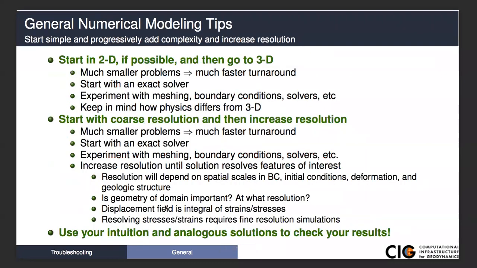General tips: start in 2D if at all possible. The reason for this is you end up with a much smaller problem and there's much faster turnaround time between running a simulation, looking at the output, making changes and rerunning the simulation. 2D also gives you a lot more ability to experiment with the meshing because the meshing process itself doesn't take as long. However, you need to keep in mind that the physics you want to look at in 3D may not have a good 2D analog. So coming up with the proper 2D analog can be important.